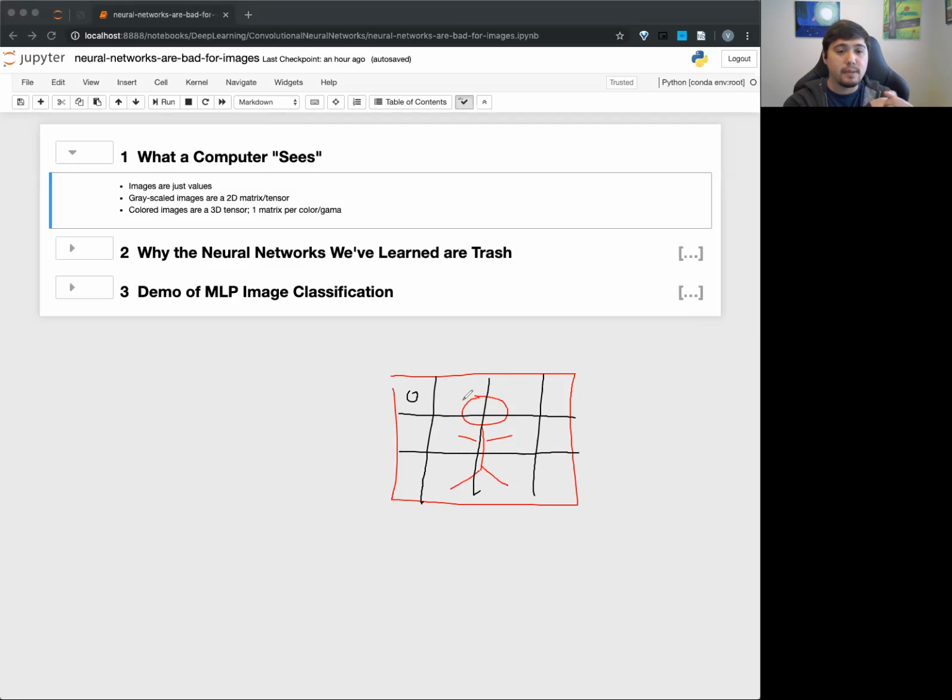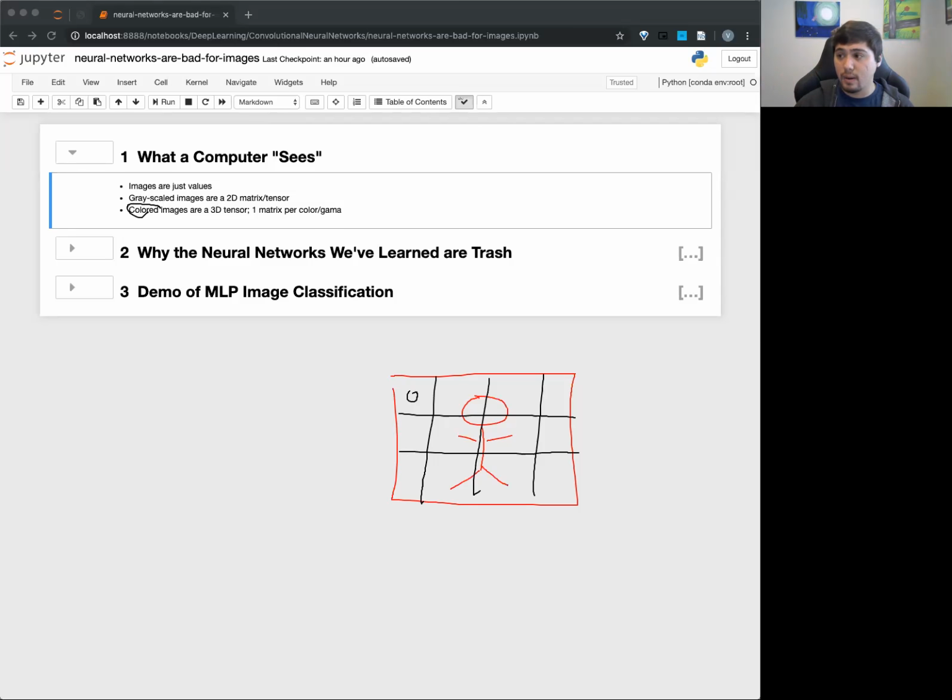Note that grayscale images are essentially just a 2D picture, with values between 0 and 1 in each box. However, if we have colored images, as in RGB, we essentially have 3 different layers on top of one picture. It says how much red there is, how much green, how much blue.